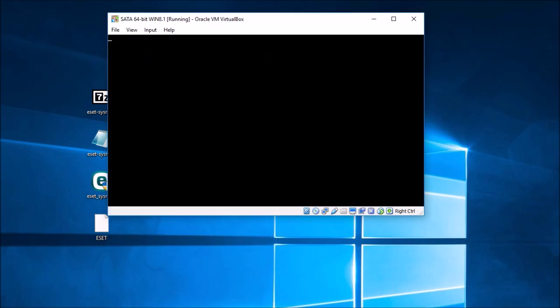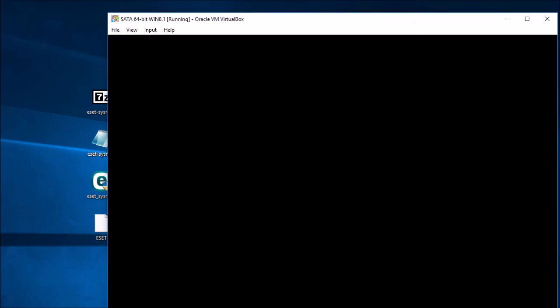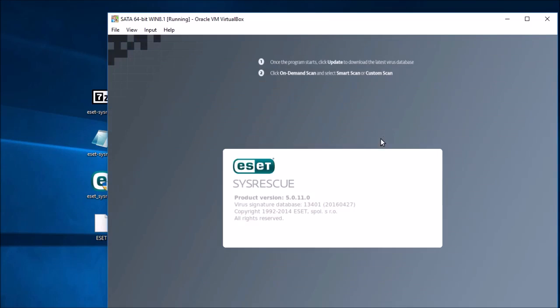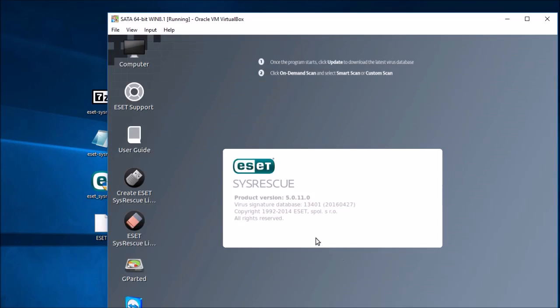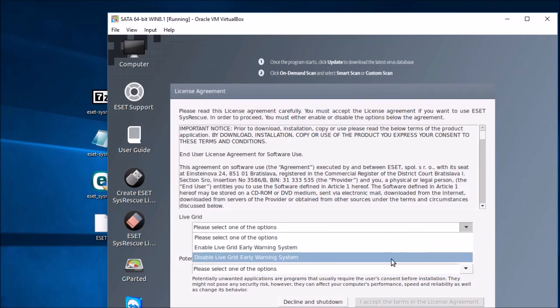And we get a warning message here if it doesn't detect that the updates are actually in the ESET partition image that you made. So if it warns you they're not present, then you've done something wrong, basically. So when it boots up, it should automatically start to run the license agreement. So it comes up with a boilerplate here to tell you what the definitions are, which should be the recent one that you've had. If it doesn't come up with this box here, it means that it hasn't loaded the third partition for some reason, probably because you got the file name wrong, but it should warn you if it's wrong anyway.